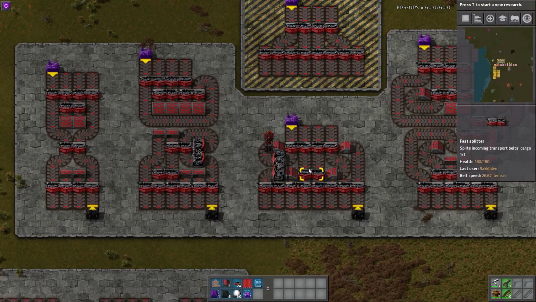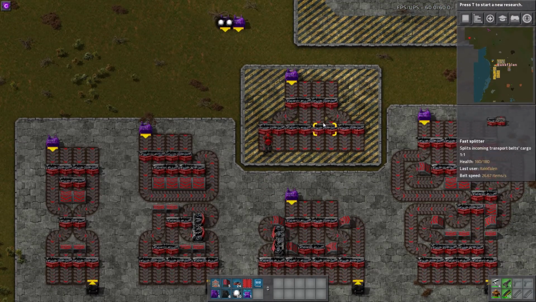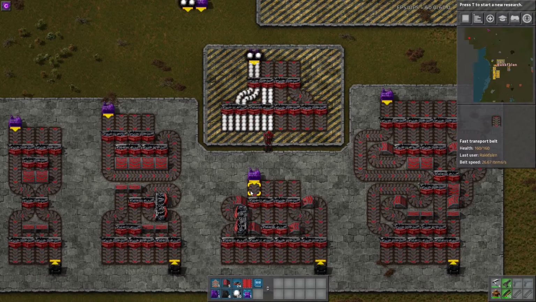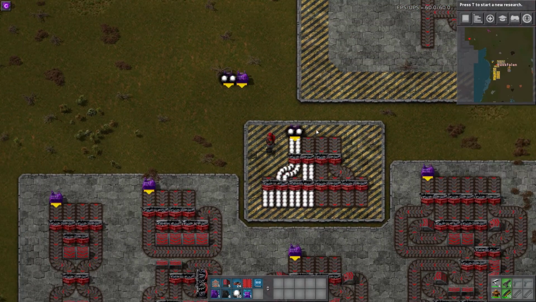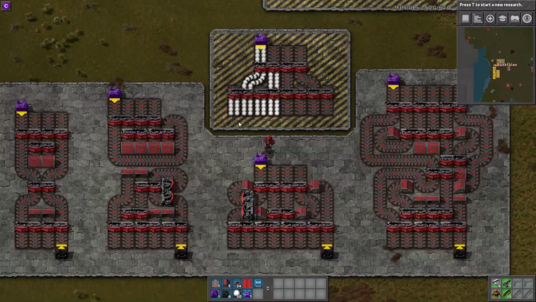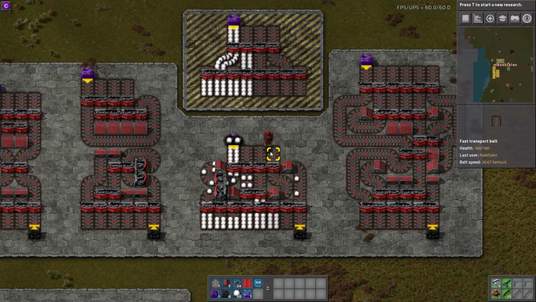I've also included this 4 to 8. Most people, including myself, use this 4 to 8. The downside with this 4 to 8 is that if you have only one input going, or only one is really feeding it, it's not going to balance across all 8 belts. It's only going to balance across half of them. So that doesn't really help us. This one, if we copy this down here, this one will balance it evenly across all 4 belts.